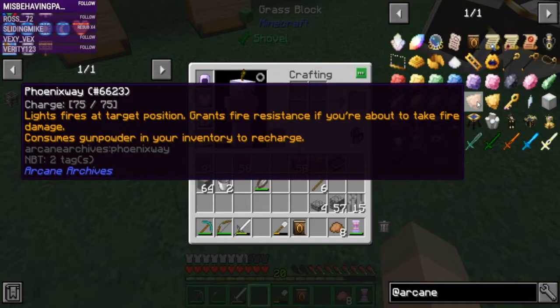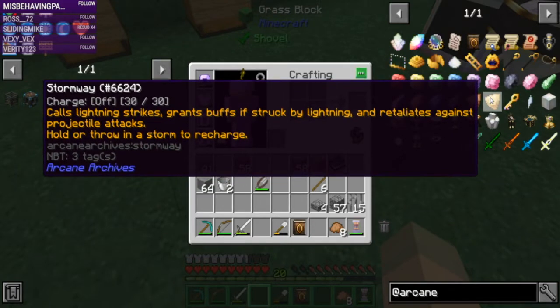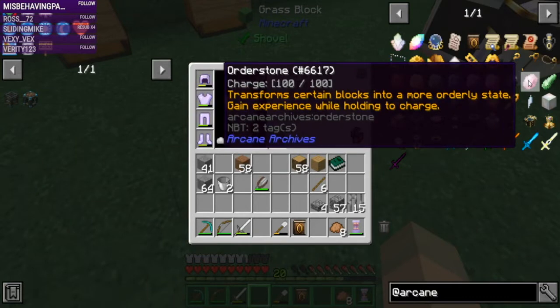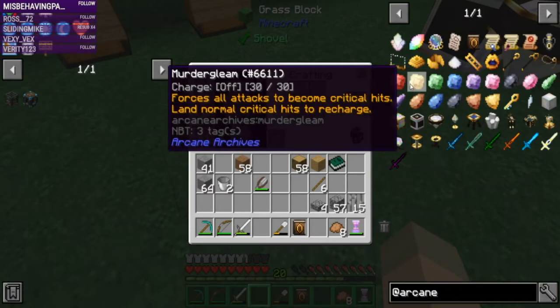Lights fire at target position. Grants fire resistance if you're about to take fire damage. Consumes gunpowder. Calls lightning strikes. That's kind of cool. I'll have to read about these. The gems sound really cool.